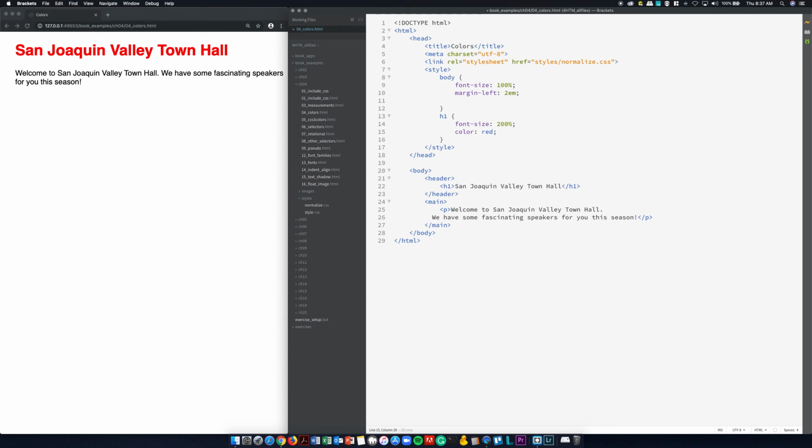Now, there are other ways to do it, and there are basically two values that we can use. We can use the RGB way. So we can do RGB, and then inside we provide the values. RGB is always going to be three values: red, green, and blue.